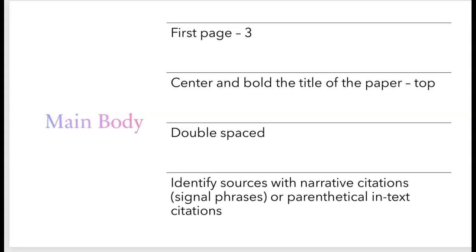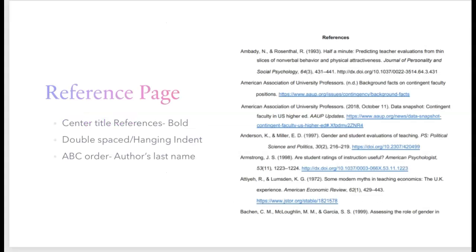All right, and then finally, the last key component or key part of APA format is your reference page. And there are a lot of similarities between a reference page and a works cited page, in that it belongs on its own separate page. It's greedy, it needs its own place.